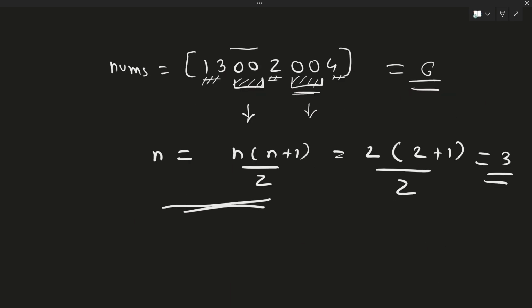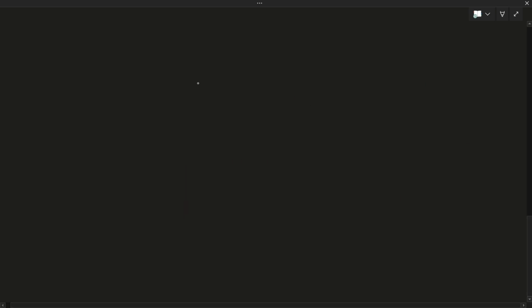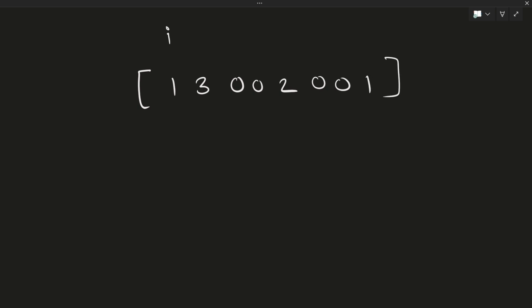So yeah, now we know how we can get our answer, but let's try to see how we can efficiently calculate these subarrays which are filled with 0. So the example is 1300 2001. Great. Now again we will use our same pointers, that is the ith pointer and jth pointer. Let's start our ith pointer from this starting position, and also we would be having our j pointer which will be used later. Okay, so what we will do is we will check if at the position of i there is any 0 element. Okay, so this is not a 0 element.